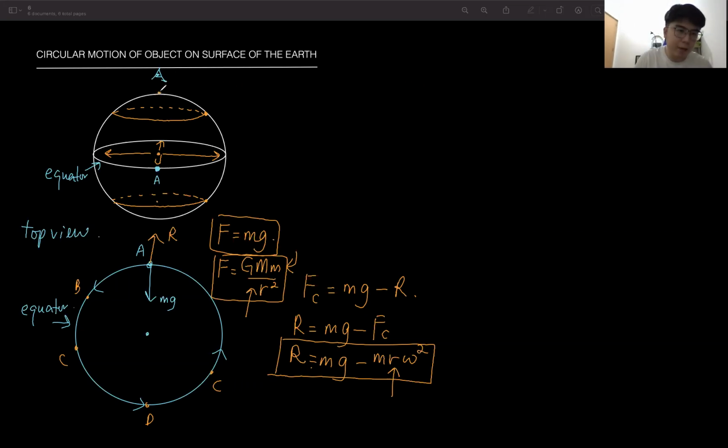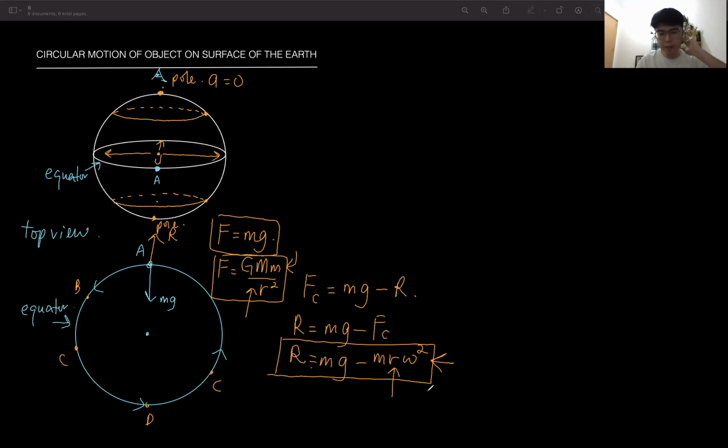How about at the tip here, at the North Pole? At the pole, is there any rotation? There will be no rotation, right? There will be no rotation at both poles. So if there's no rotation at both poles, then what happened to the centripetal force? There's no centripetal force, there's no centripetal acceleration. Acceleration centripetal is 0 up here, down here. Any object you place here will not move in a circle.